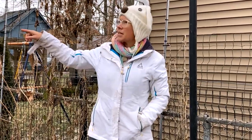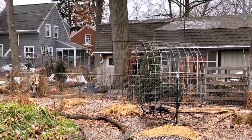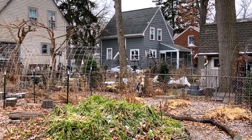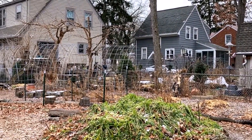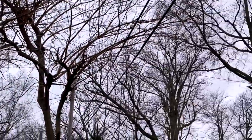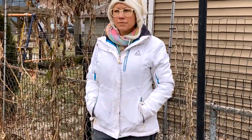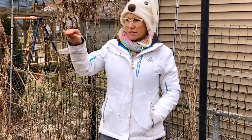We have it facing south, slightly east, which is supposed to be the right orientation. Because I have all these cattle panels and arches and there are multiple trees around, the owls will hopefully be able to perch. If that's a problem, I may put in a t-post somewhere about 10 feet out — the male screech owl likes to be about 10 feet away so he can watch for predators.